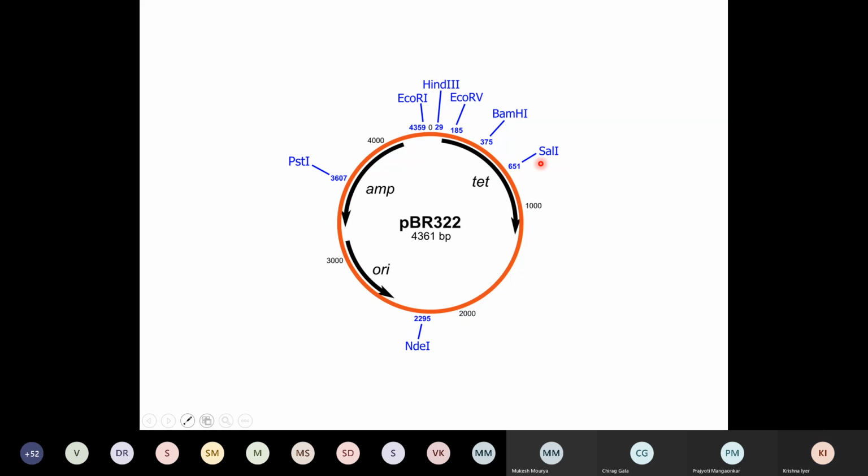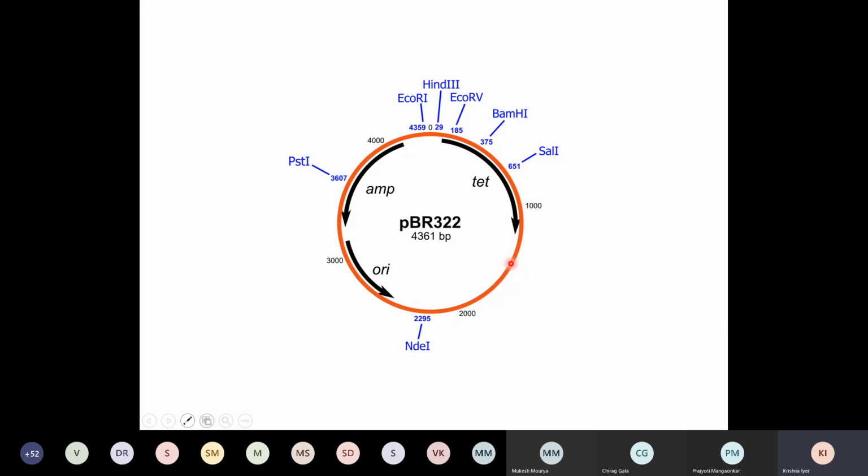these restriction enzymes. Which means that if I were to take a plasmid pBR322 and treat it with EcoRI, it will cut the double strand here. And remember, it will cut on both the strands, and what will simply happen is that this circular plasmid will now become linear because it has been cut. So I'll get one linear piece instead of a circular piece. In the same way, if I were to use BamHI, it will cut exactly here, and then it will open up the plasmid, but slightly differently, but again you will get a linear plasmid.